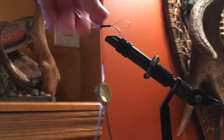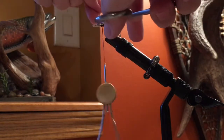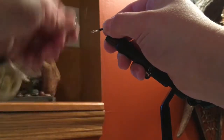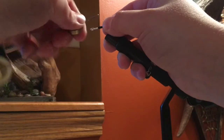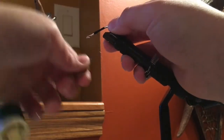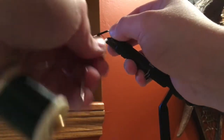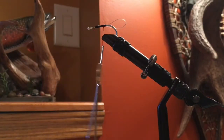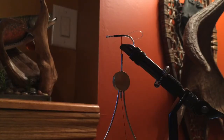So all this excess line here on the top, just snip that off, and you might want to make a couple loops over it to make sure that it's fully buried there. And then next we are going to start on our flash. Alright, so now we're working on our flash.